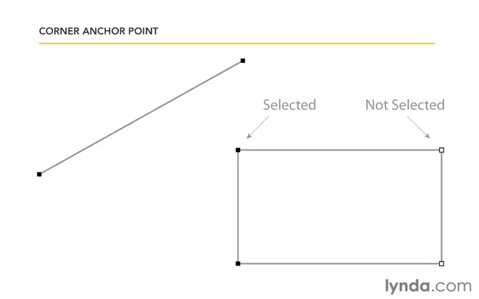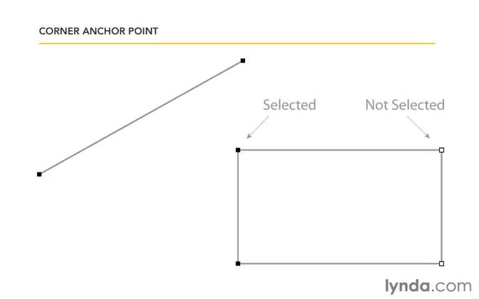So let's talk a little bit more about these anchor points. First of all, it's important to realize that there are really two different types of anchor points inside of Illustrator. The most basic and simple one is something called the corner anchor point. This is where two or more points are connected by a straight line. For example, as you see here, a rectangle would have 4 different anchor points, and Illustrator would connect all those anchor points with straight paths. When we start working with anchor points, you'll also notice that when an anchor point is filled solid, that means that it's currently selected. Hollow anchor points, however, indicate that those are not selected.